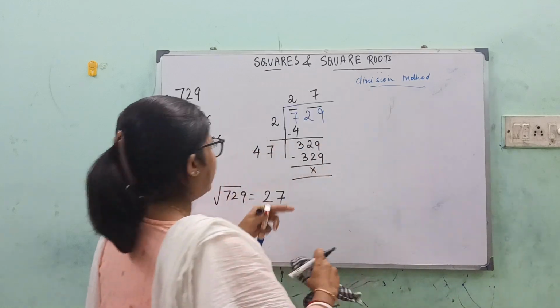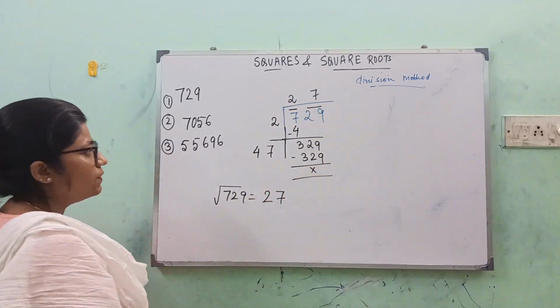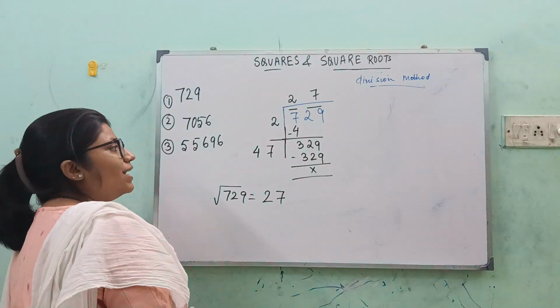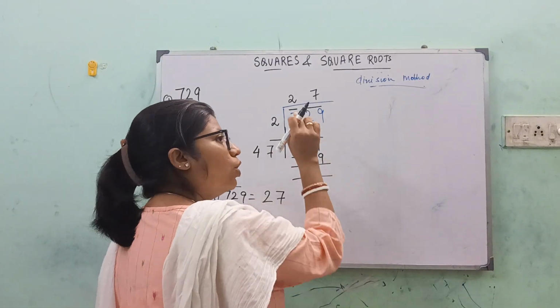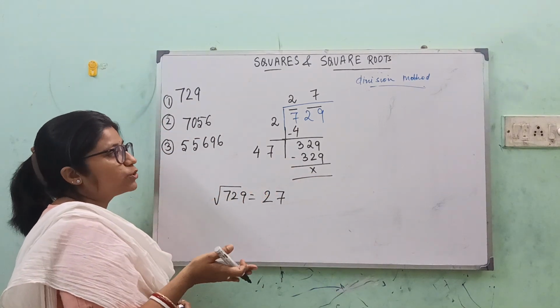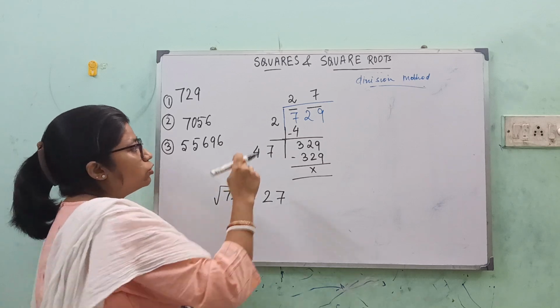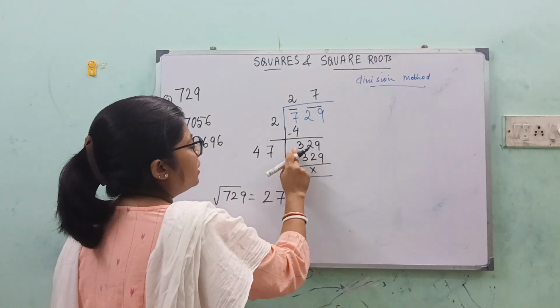So repeating this again. Suppose 7. Once we made the periods, we saw that 7 was the single digit over here. So you have to find a perfect square which is either less than this or equal to this. Since 7 is not a perfect square, a perfect square that is less than 7 is 4. So how do we obtain 4? 2 square. So 2 2s are 4. Alright. When you subtract, you are getting a remainder 3.